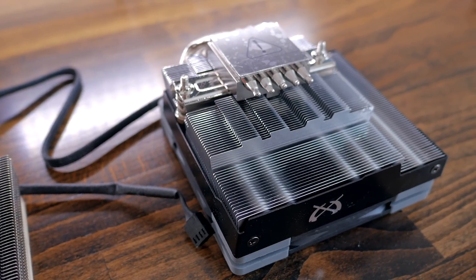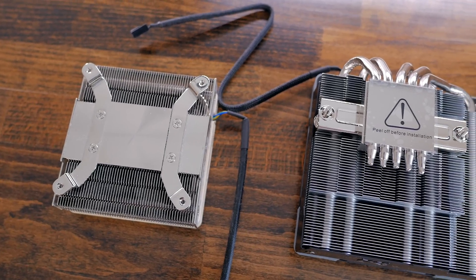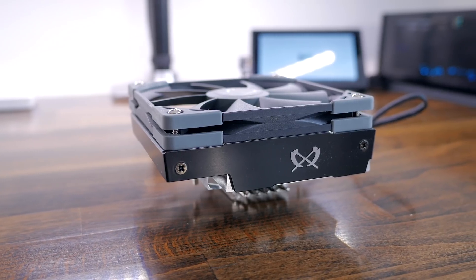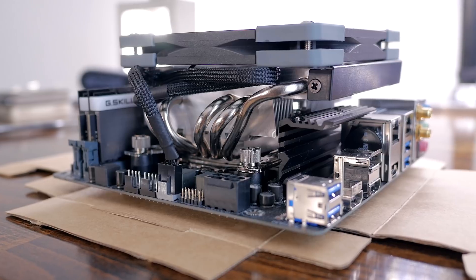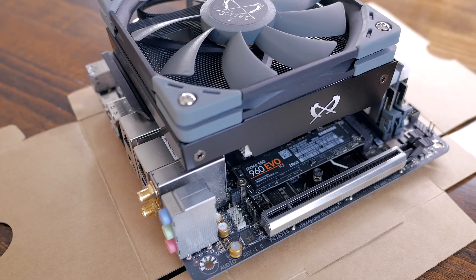In conclusion, I think this cooler is great. The main downside is the bent fins on the bottom, though they can't really be seen once installed — still a bit unfortunate. Apart from that, the fan is good quality and pretty quiet. The cooler looks great and is quite compact for the performance it delivers. The Dan case is one of the few that won't accept its height, but it should fit in most cases and on most motherboards. If you're looking for a compact air cooler that performs well — like a slim alternative to the Hyper 212 — this is a great option. It retails for about $50 and appears to be on sale for $45.